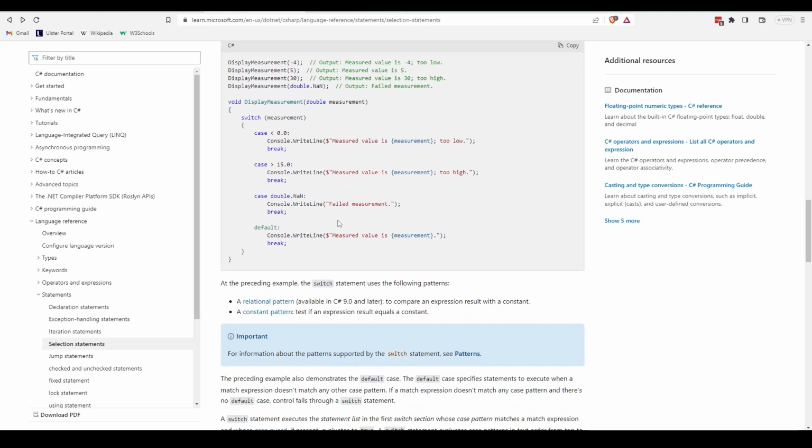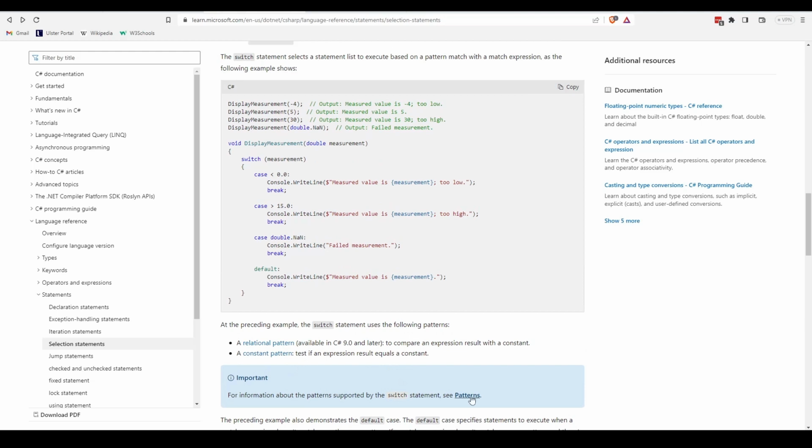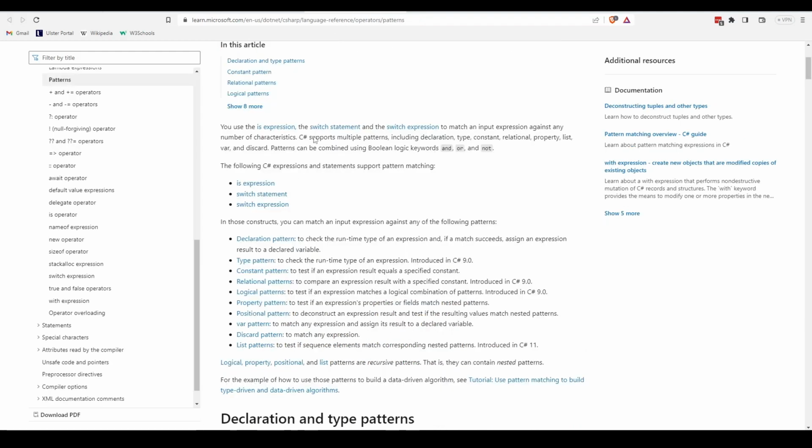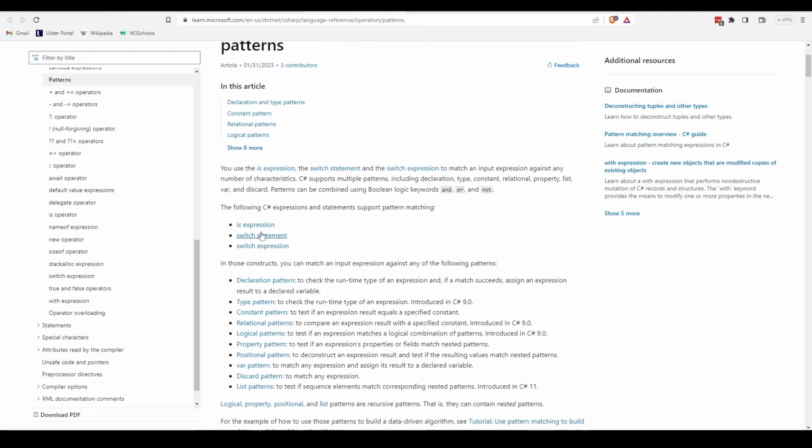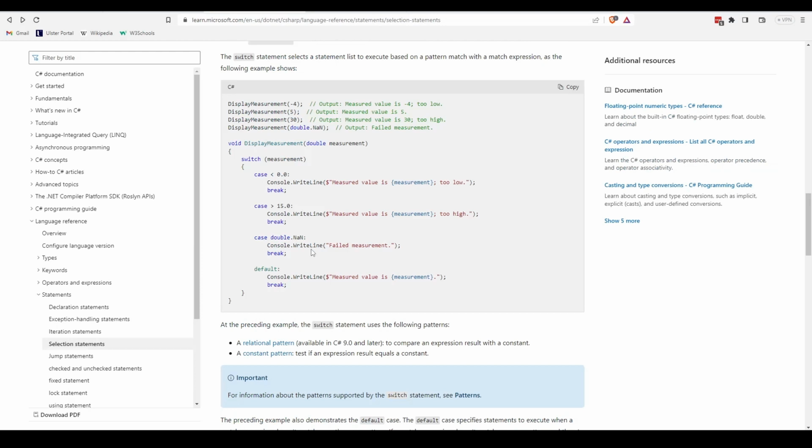There's even other examples where they use characters and strings, and these different patterns as well. So you can go and look at patterns. Patterns are used in is expressions, switch statements, or switch expressions. So yeah, you can go and look at that stuff yourself, but basically that's as far as we need to know for the switch.